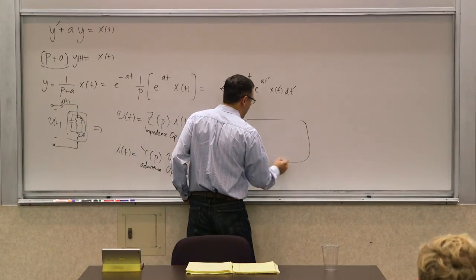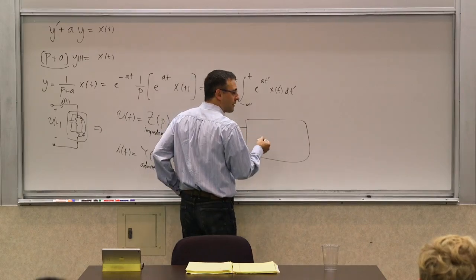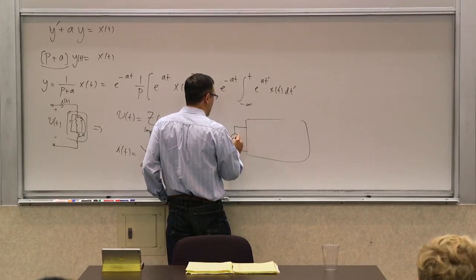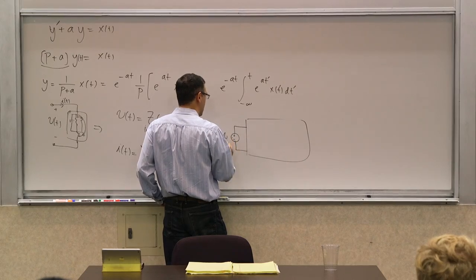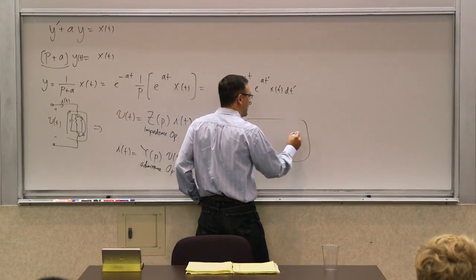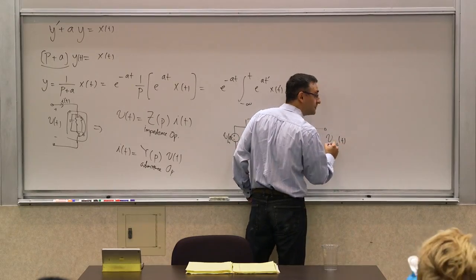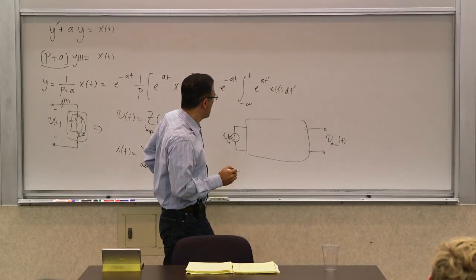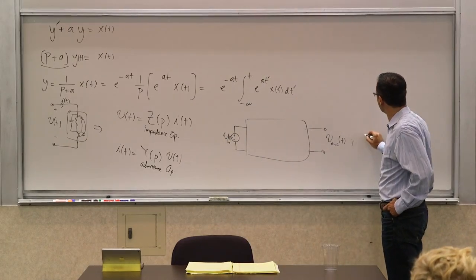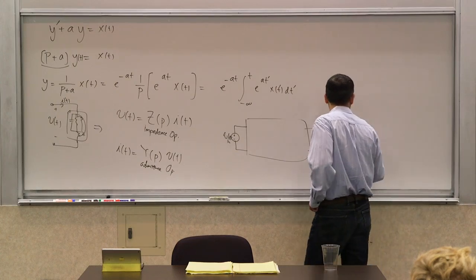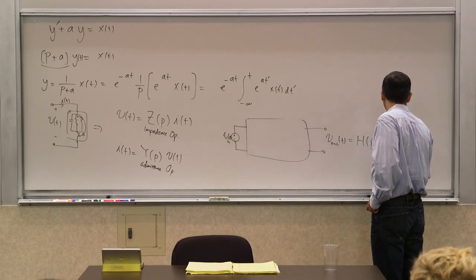You can even have a circuit where it has an input. We showed one example last time, and I'll show you a couple more examples this time. Let's say you have an input Vs or Vin of t, and you're interested in looking at some particular voltage V out of t. We can express these in terms of an operator: we can show V out in terms of an operator H of p operating on V in of t.